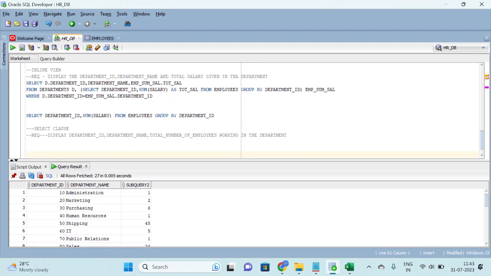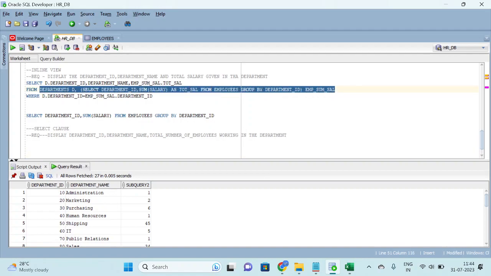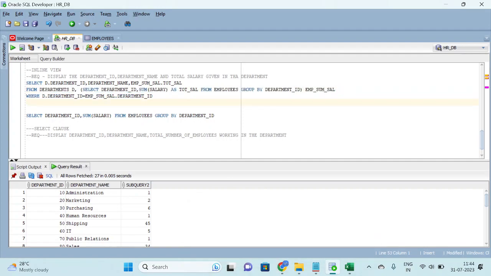సేమ్ ఇప్పుడు ఇందాక మనం ఇన్లైన్ వ్యూ రాసాం కదా. ఇన్లైన్ వ్యూ మీన్స్ వాట్? సబ్ క్వెరీ ఇన్ ద ఫ్రమ్ క్లాస్ ఈజ్ కాల్డ్ ఇన్లైన్ వ్యూ. కరెక్ట్? ఆర్ యూ దేర్ guys? Yes. Yes. Fine. Yeah.